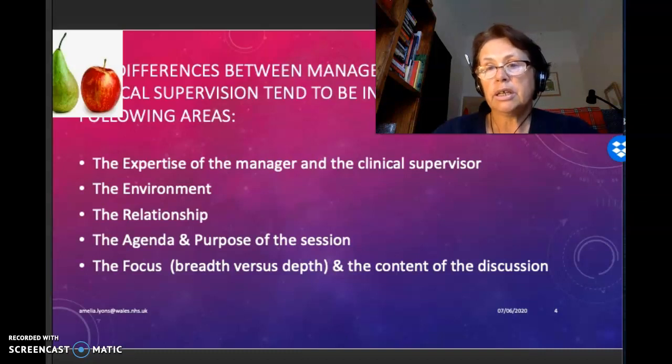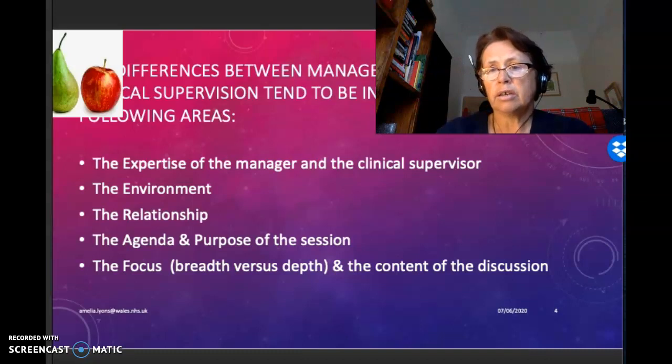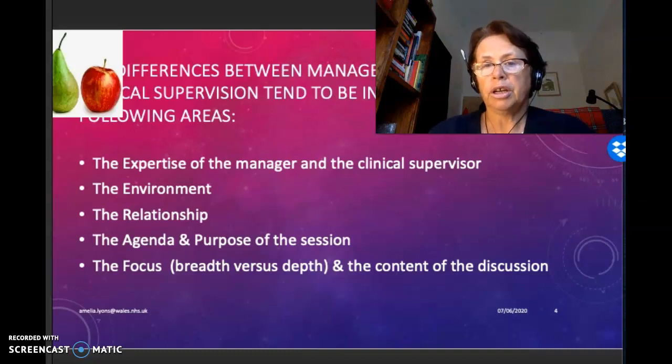Your supervisor is likely to be certainly external to your management hierarchy. They may be external to your organisation. That can depend. In health, they're often not necessarily external to the organisation. Usually they're internal, but they shouldn't be within your management hierarchy, so that their interest is pure. Their interest is purely in your learning.